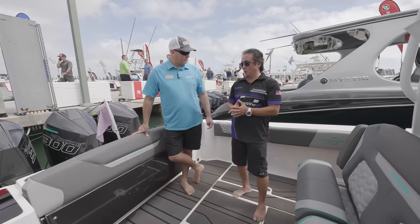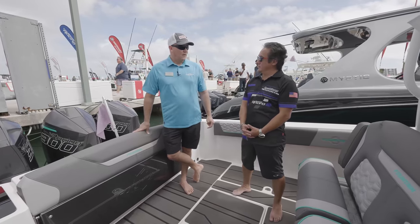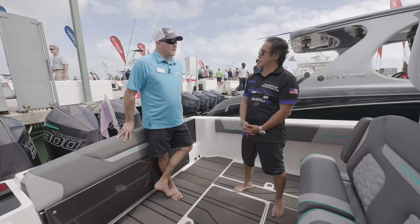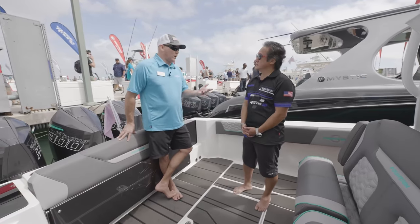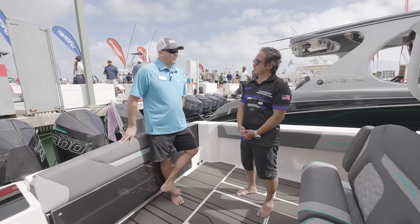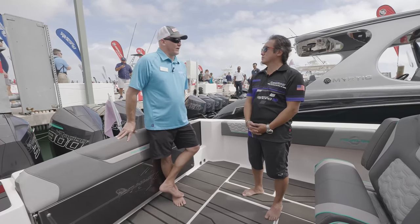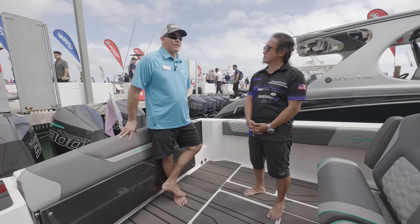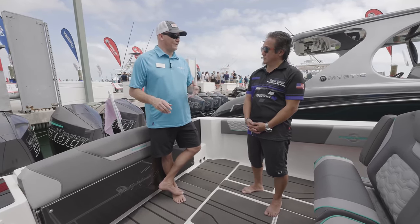We can't forget about what Fountain built its reputation on with the sport boats — the V-bottoms. Right now we're really just doing the 42, and we've done some 47s. We did a refresh on the 42 — it's got a new top deck. Mercury Power has brought that boat forward for us. With 1350s, that boat will run north of 140. With 1100s, we're at 126. There's one we delivered towards your area — Knutson's just loving that boat. We have another one being built right now with 1100s, and there's another boat running around with 860s. We can still do the old deck if somebody likes it, and then the new deck.